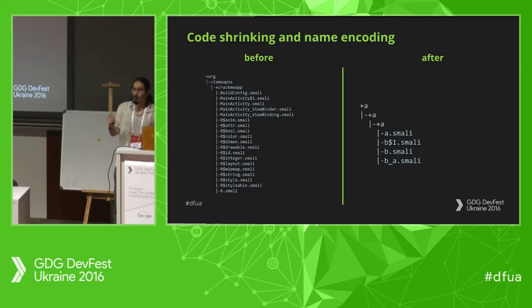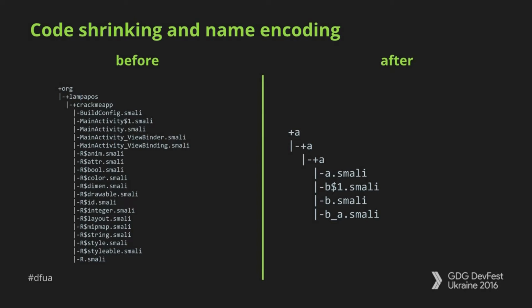This is example of code shrinking and renaming. On left side, this is that application from demo in unpacked form. On the right side, obfuscator renamed everything, made names smaller and less readable. So it's win-win combination because it makes DEX file smaller, and now you can't. It's weird structure, maybe a little bit weirder than on the left side.